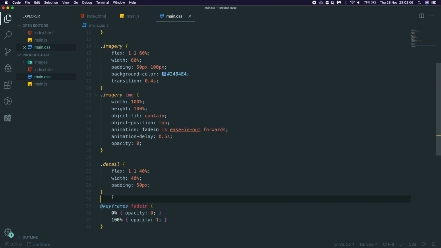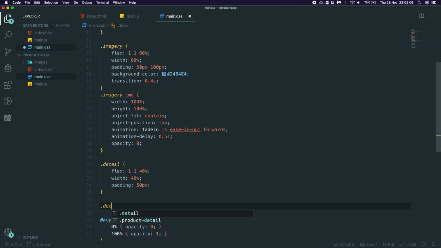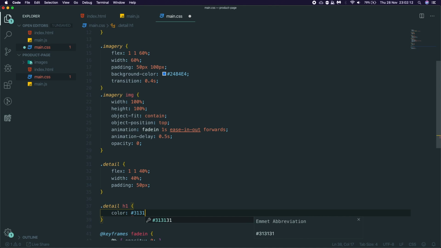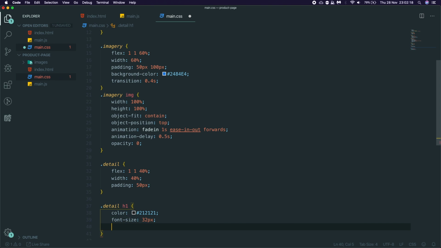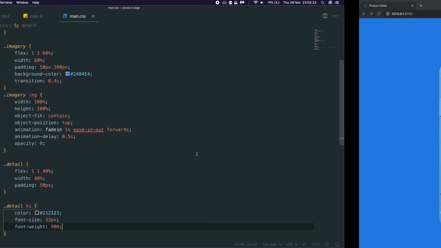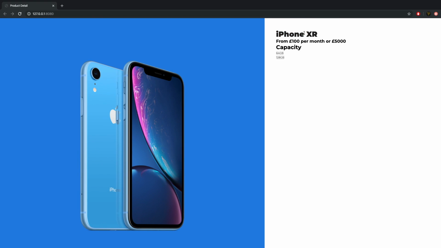So in the detail, we have a few elements. We have the H1, and the H1 we need to set a color. I'm going to set it to 212121, which is quite a dark color. We're going to have a font size of 32 pixels and a font weight of 900, not 00. And that's looking better already.